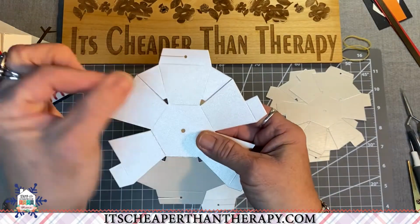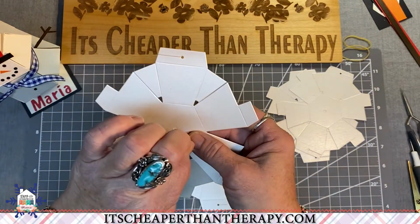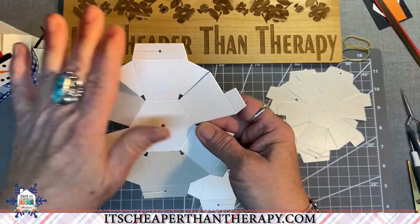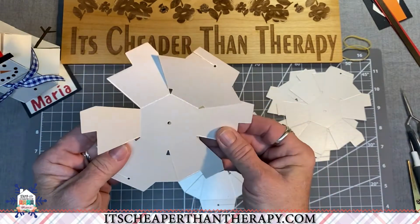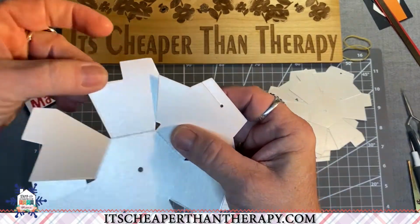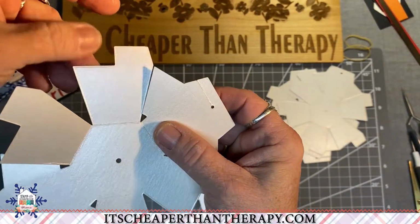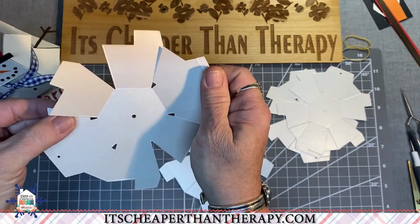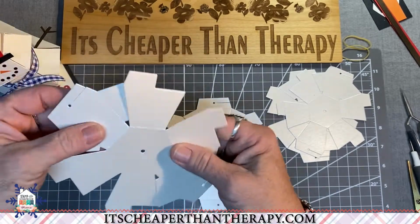Now you don't have to bend them back and forth on this. That's not necessary. So we're just going to take this. This is the outside, this is the inside, and you can tell the inside. You see how there's like a little cutting edge? That means the die cut it downward. So this would be the inside, all right?